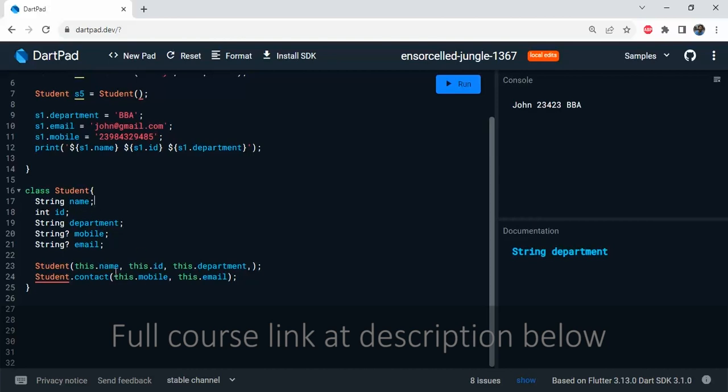So though we defined a constructor with a name, with the idea in mind that with this contact constructor, we will only pass the properties that are related to contact, because mobile address and mobile number and email address actually represent contact information of a student. So in such a situation where I just want to create an object of a student with the contact information, we will simply call this contact constructor, not the main constructor.